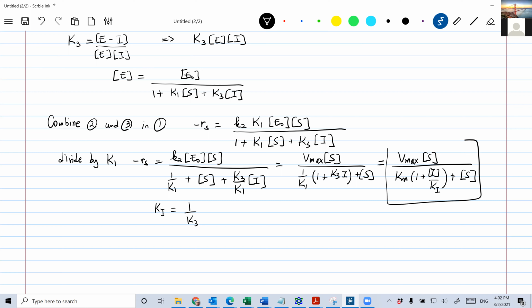So basically, you can see how we essentially derived a competitive inhibitor. This is an inhibitor that binds directly in the enzyme active site. Now, one thing you can notice is because the inhibitor binds in the enzyme active site, it changes Km. Because it binds in the active site, it's going to change the affinity of the enzyme for its inhibitor. So that's pretty interesting. It's going to change this particular term of the equation.